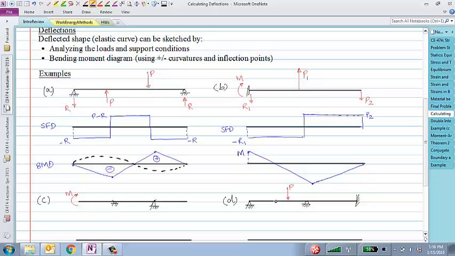Any questions on how I did this? So once again, what I did really was there is this moment at x equal to 0, which is clearly a positive bending moment. So I start with M. There's a negative shear force, so the rate of change of bending moment should be negative. It goes down to some value, and then the shear force is positive in this region, so it has to increase, and at the end it has to be 0.